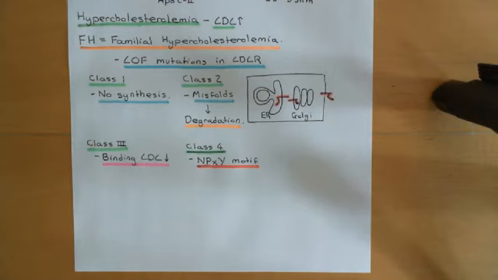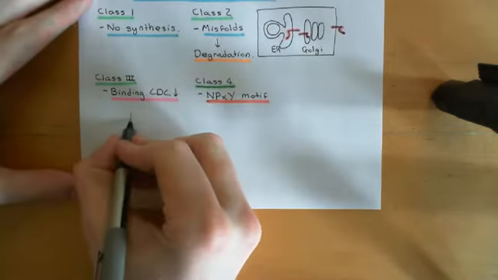So these are the 4 classes of mutations in the LDL receptor gene which can lead to familial hypercholesterolemia. Now, this is about a single gene, but in humans, in each one of our cells, we have 2 copies of the gene for the LDL receptor, because it's on an autosome, not on one of the sex chromosomes. That leads to the possibility of being a heterozygote for familial hypercholesterolemia, with 1 normal copy of the LDL receptor gene and 1 mutant copy, or being a homozygote. So let me talk through this.